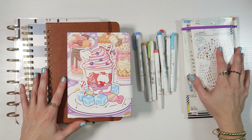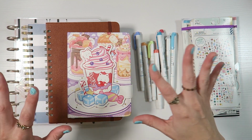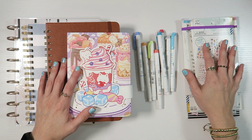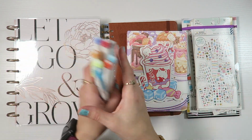Okay, so let's just jump right into this and I will tell you guys sort of where I'm at, what I'm planning on doing, and how I'm tweaking my system to work for me where I'm at now in life. Setting up the scene, let's first talk about what I have been using, because some of this is new. It's stuff that I'm going to be incorporating into my planning. Let's set these to the side for now.